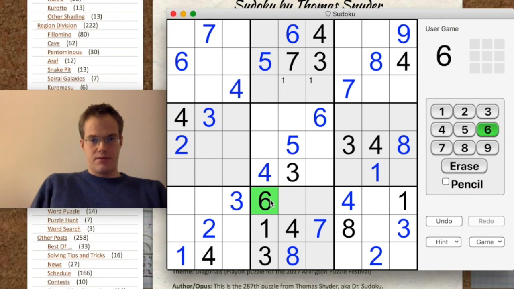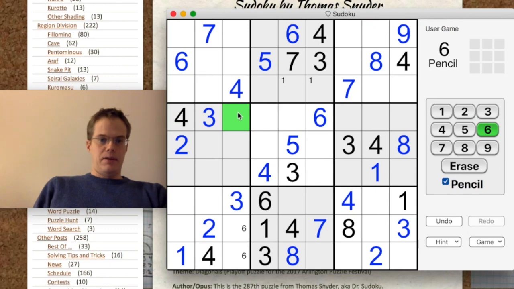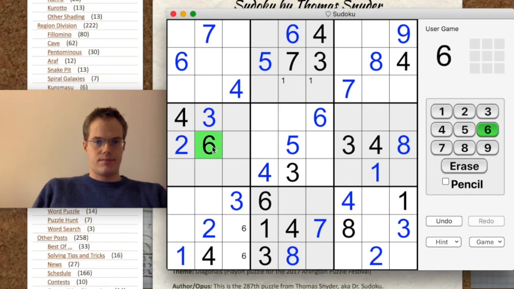What else can we do with this six now? Well, that's coming across there. We can see coming down there with the six. Again, we can mark a pair of sixes here, and it's going to point up like this, ruling things out. I might do a little bit of extra notation here because I've seen something, but as an intermediate step, we can do the six. Right. Pencil mark, six and six.